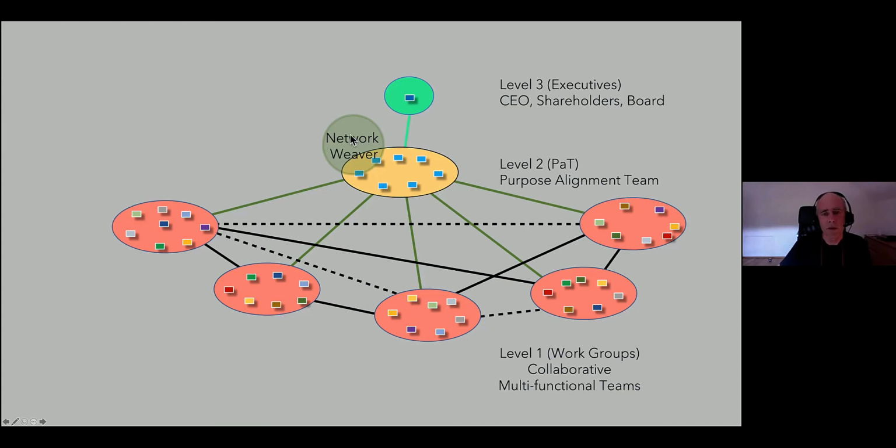I think before you can move to anything like this, this configuration of the executives and the boards and so on is something that collectively they've got to agree to. Because what I've found in many of these situations is that if each one is an independent organization trying to achieve something in society, there are tremendous overlaps in what they're doing because they're fighting for the same funding authorities. It's helping them understand that by having a collective purpose alignment team, this overlapping can either be monitored more effectively and have less impact, or be taken out completely so that each part is helping to achieve the overall purpose. And then the boards and the shareholders have to have a similar mindset, because you only need one group or even an individual who pulls together what this collective organization is trying to achieve.